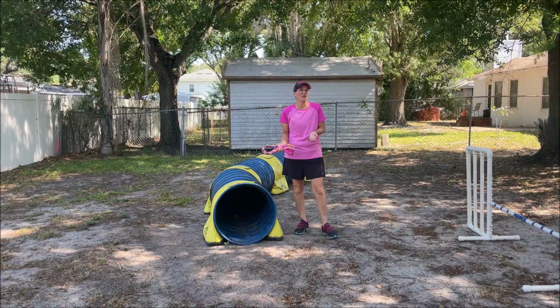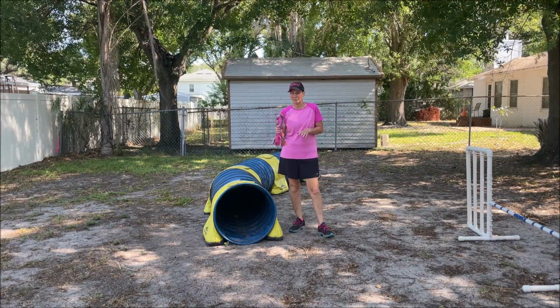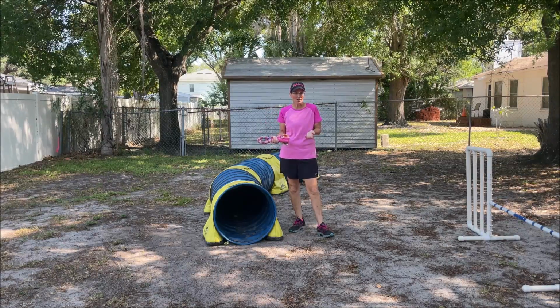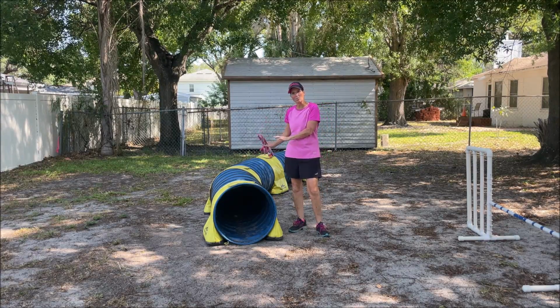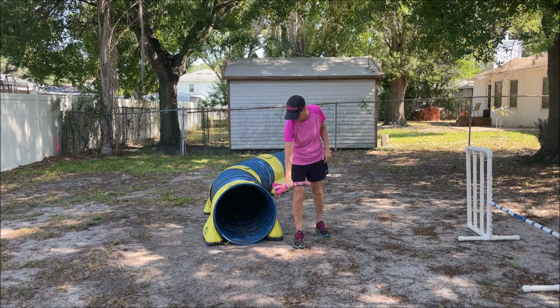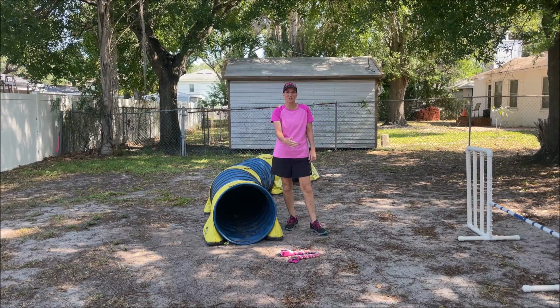Another way I'm going to set my dog up for success when first learning this exercise is to use a target. For my dogs, I use a toy target. You can also use a food target. Either one works, it's fine. So the first time doing this exercise, with the tunnel being curved, I'm going to put my toy target out in front of the tunnel and to the side I want my dog to turn.